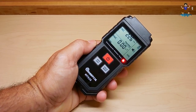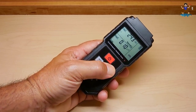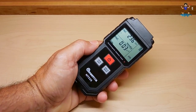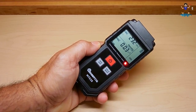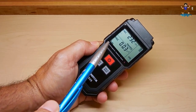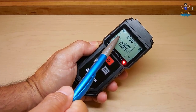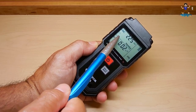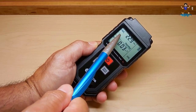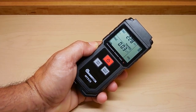Okay, beeping as expected. I'm going to push this button once and hold it. Now it's on the silent mode. You're only going to have a visual indication. The LED will not flash when the reading is below the safe limit. Over here it says safe for the electromagnetic, and over here is where it says harmful because it's very high. If it was safe, it would say safe right here. You can see the little arrows. It's a graph. It gets higher and higher the higher the reading gets.